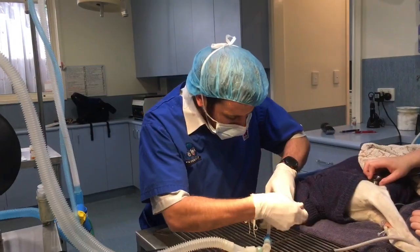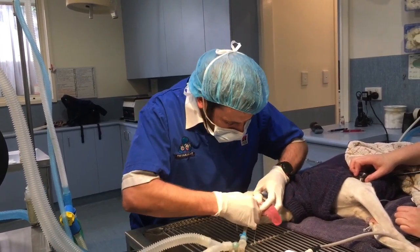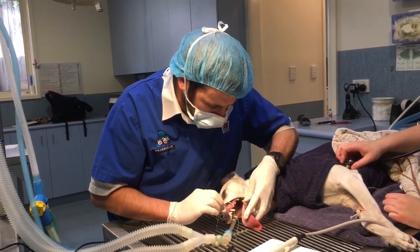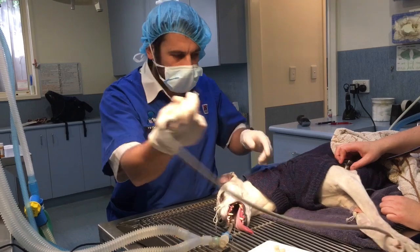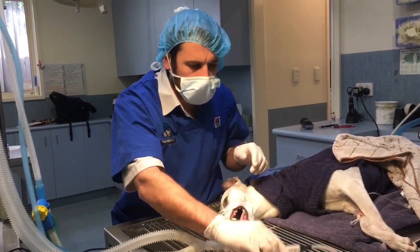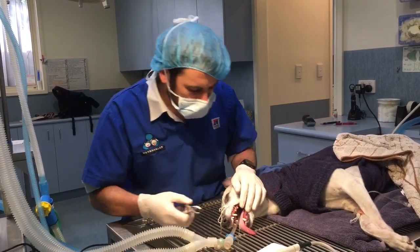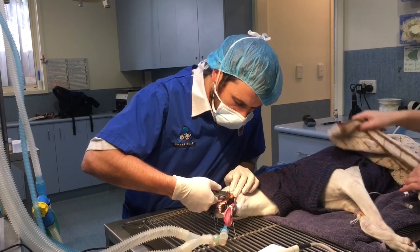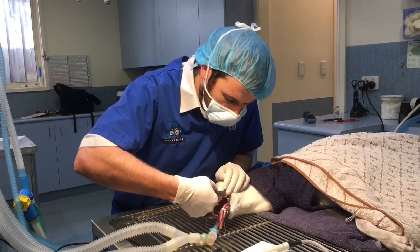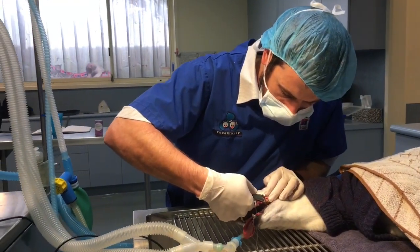We're going to let Rosie get a little bit deeper. We need to x-ray her first, then we're going to bring her over and do a dental. So we've taken Rosie's x-rays. What we do — we pop a swab down the back of the throat to try and stop fluid from going down there. We use an ultrasonic scaler, similar to what human dentists use, to go in and clear off all the tartar that's stuck to the teeth. Unfortunately for Rosie, because she's owned by a very negligent vet, she does have a reasonable amount of tartar. We also use tartar extractors to help clear most of the stuff off.